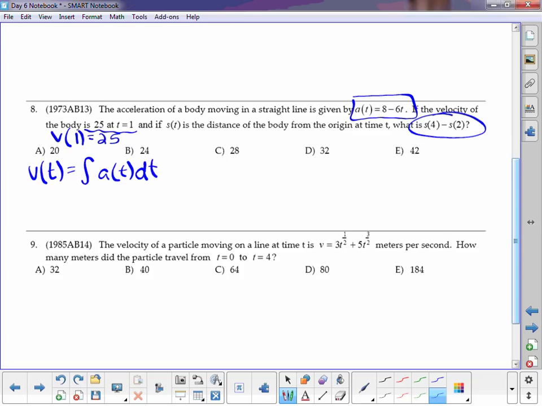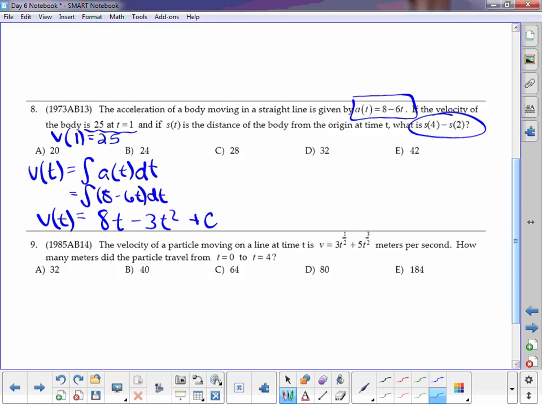So let's go back to our old indefinite integrals. Already feels like forever ago. The integral of 8 minus 6t dt. No, because this is just distance from the origin at first, so that's really just its position. Position from its starting point. All right, let's integrate this. What's my antiderivative of 8? Yes, but let's do 8t. Okay, good. And then, how about this guy? Minus 3t squared. Do we agree with that? Are we good with the simplifying here? And what else? Plus C. Plus C, yeah, we're back to indefinite integrals, right?